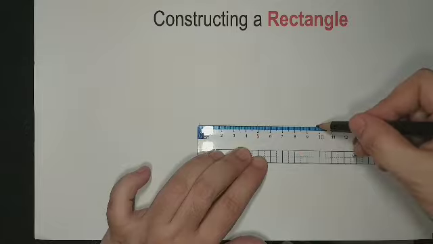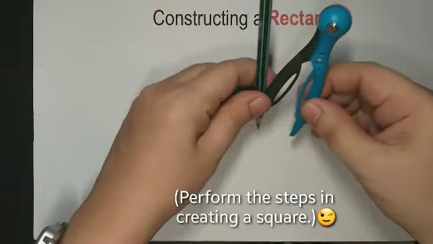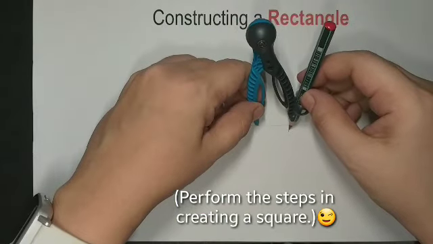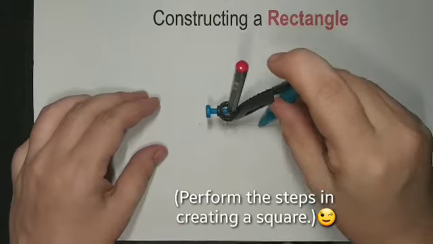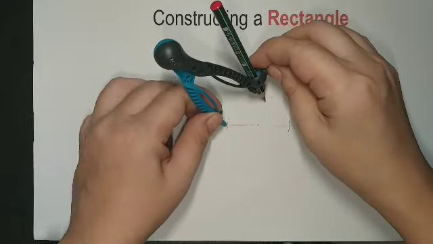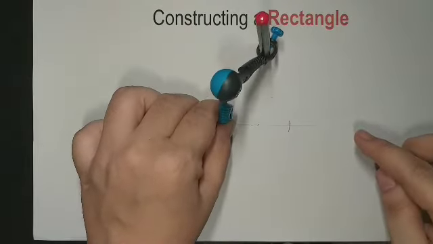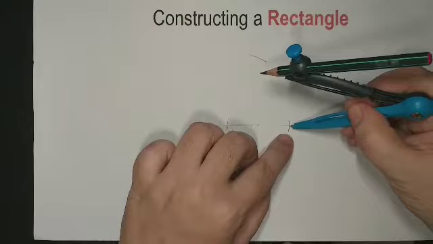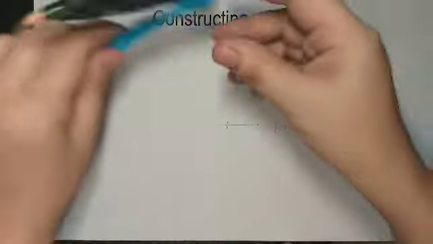Okay, and then I'm going to extend it now. So now let's create a perpendicular bisector for this. Let's make an arc with this vertex as the center and another arc crossing the segment. Okay, and now with the point of intersection, we have to make the arc bigger, the length of the radius bigger. So let's have an arc above and another one with our compass pointing on this vertex, and then we've created an arc.